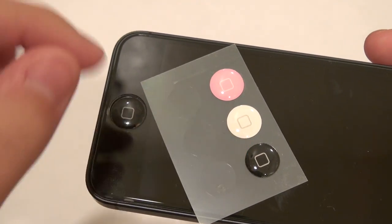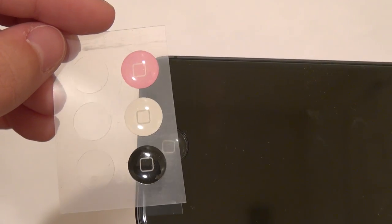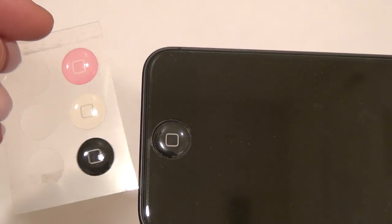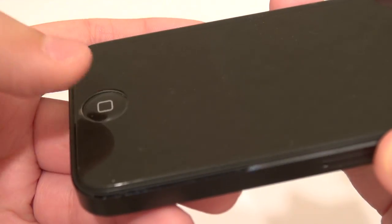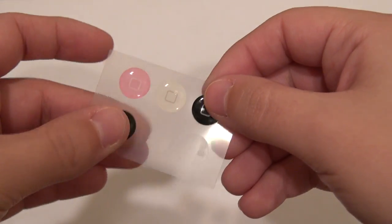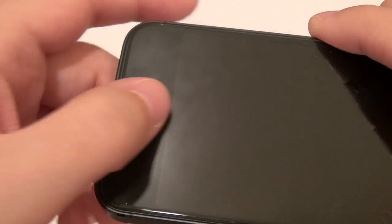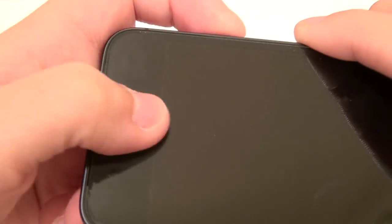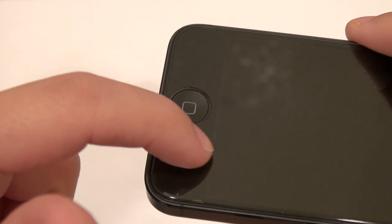If you'd like, you can use one of the many button options they include. The one that looks best is definitely the black. I tried out a yellow one and a white one — they just didn't look as nice. This looks very natural and it doesn't protrude upward, and it's very easy to press. They come off relatively easily and you can stick it back onto the plastic and set that aside. You can see that the home button is recessed a little bit, but it doesn't cause any issues with pressing the button itself. Personally, I have liked it better just plain.